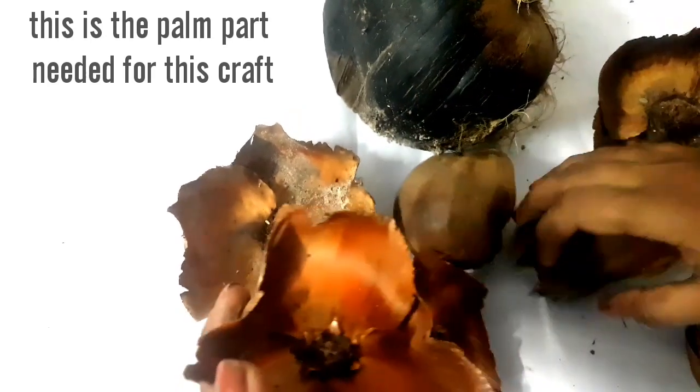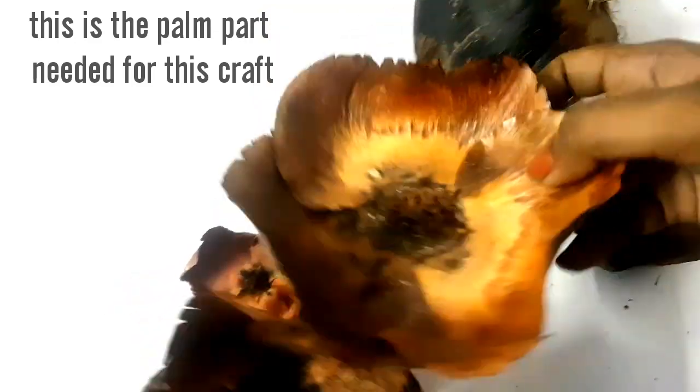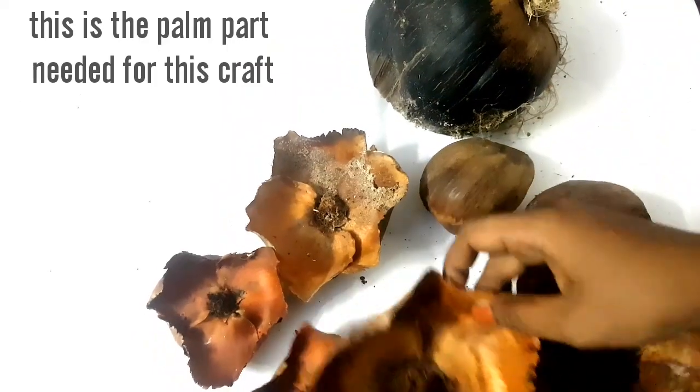It is very strong. I'm going to use this part in its very raw form to make this craft. Keep watching.